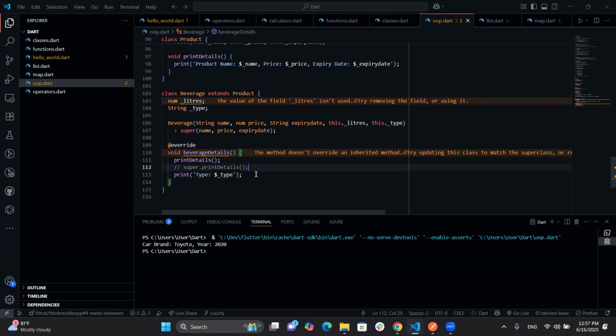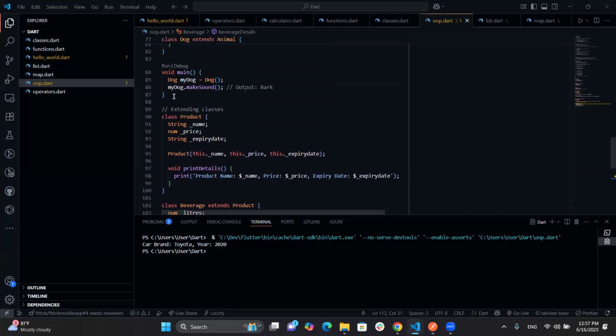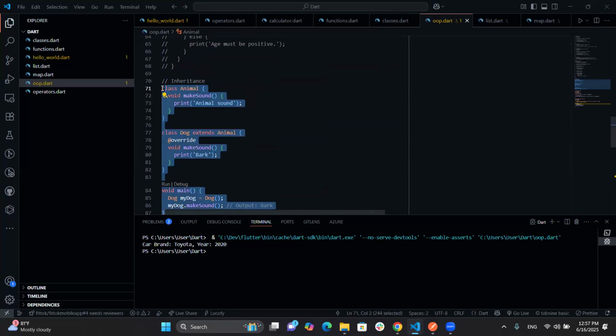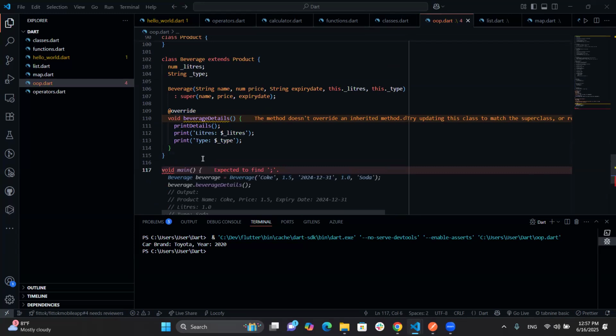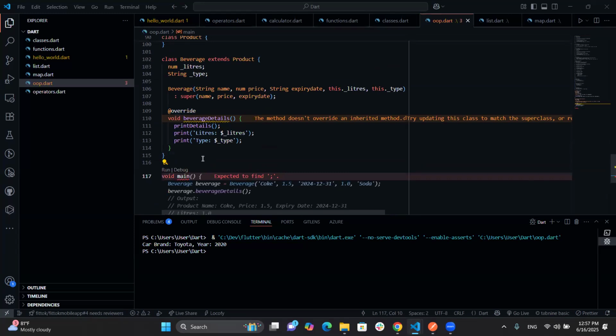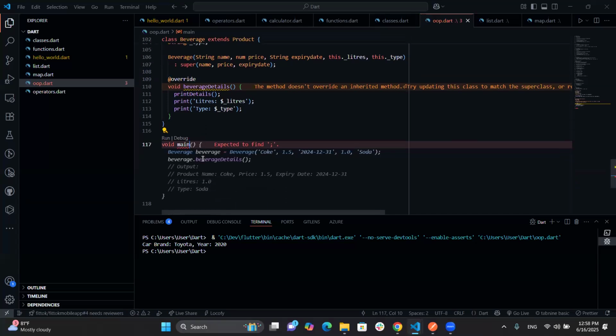And then type. This seems to be interfering, so let's comment that out. Does this work?